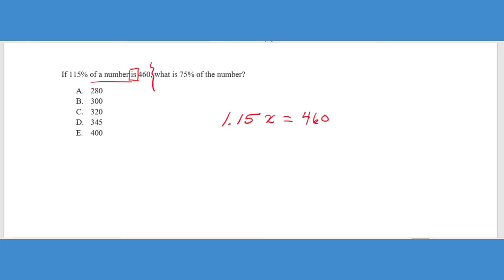Now notice that this problem is broken up into two different parts. So we've got this first part that we need to solve for X. And so when we solve for X, we get X equals to 400. So what we're saying is 115% of a number. Well, that number is 400. Now the second part of this, it says, what is 75% of the number? Well, the number was 400 and to get 75% of that, we are simply going to take that number of 400 and multiply it times 0.75, which is going to give us a value of 300 that gives us answer choice B. Now I want you to pay attention. They tried to bait you in with that 400 by giving it to you as an answer choice. And a lot of students would end up getting a value of 400 and then saying, oh, there's an answer choice of 400. That must be the correct answer, but they will use steps in your problem as bait answers. So just make sure that you understand what it is that you're looking for in any given problem.